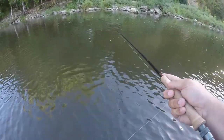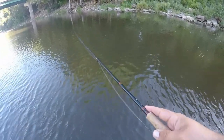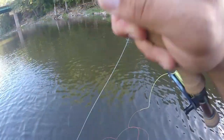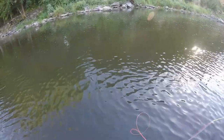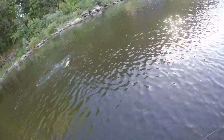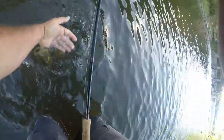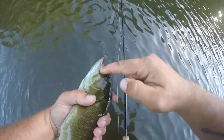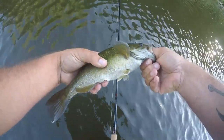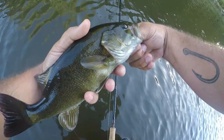These bass are so keyed on fleeing crayfish this time of year, it's wild. There's a fish — I'm keeping an eye on that — sometimes they take it on the fall. Pretty decent fish, about like the first couple we caught. He's a nice fat one. Look at him right now — he's shooting a little gummy-looking stuff out of his cloaca. That's because they're crapping out crawdad paste. Tis the season.